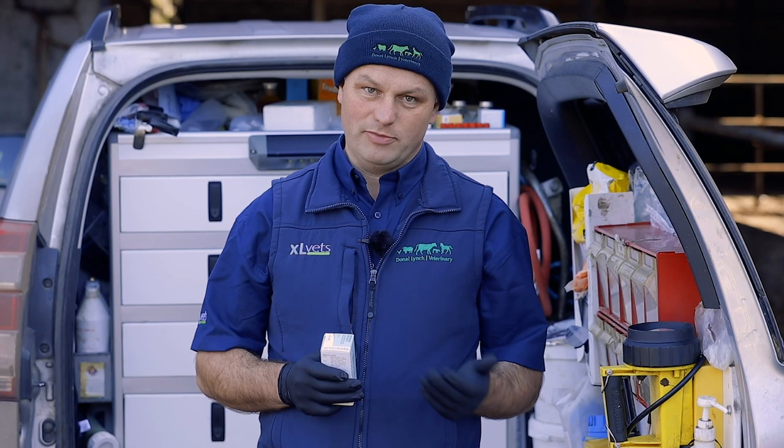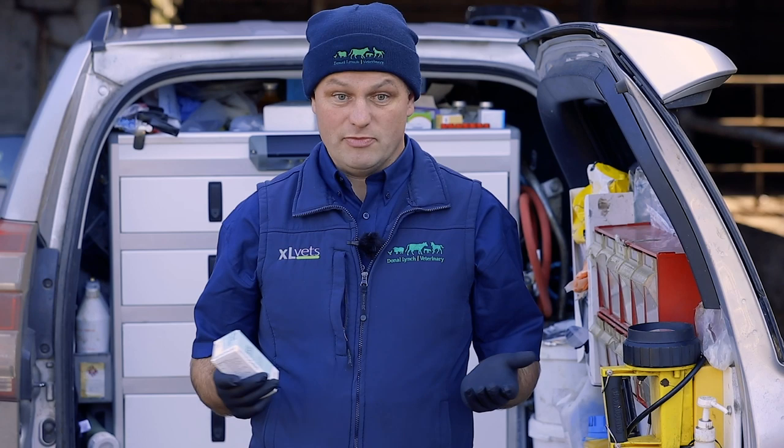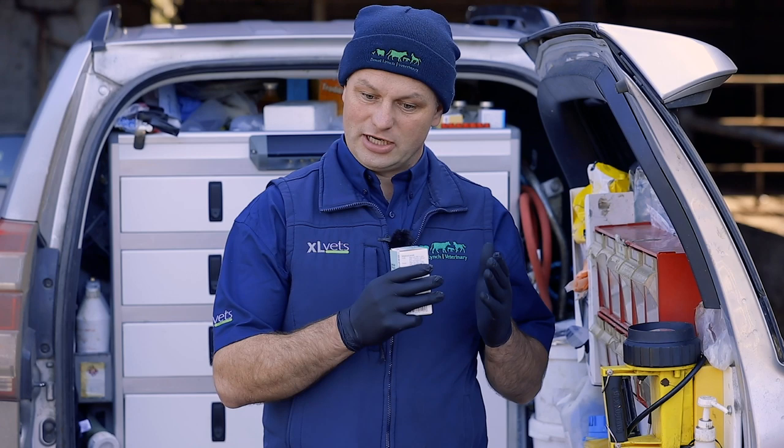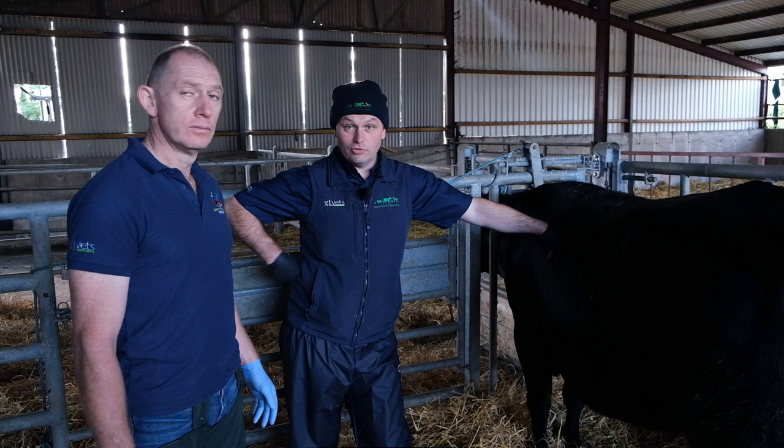There are broadly two ways to keep records. The more traditional system is paper-based, but as time has moved on we've shifted to soft-copy or computer-based records. In our case we issue many prescriptions from an iPhone, which goes directly to the farmer's email and in some cases is automatically entered into farm software, where the farmer simply acknowledges receipt and confirms the treatment was carried out in accordance with the prescription.